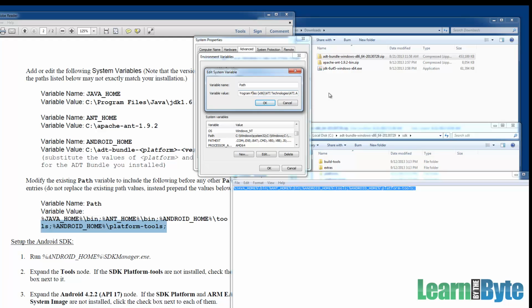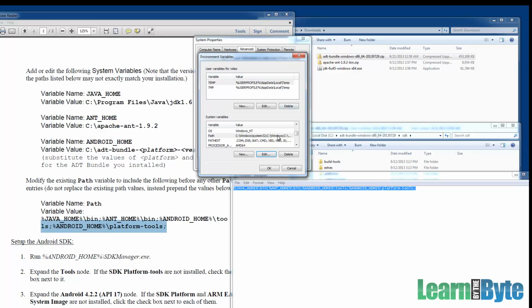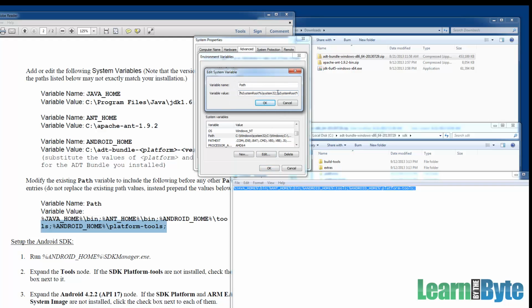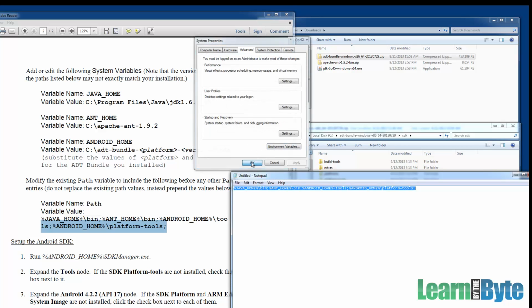So go to the front. I'll actually hit the home key on my keyboard to go to the front of the path, and we paste this in. So again, I want to verify that after I paste that, there's a semicolon but no space before whatever was already there. So don't go ahead and replace everything in the path with these values. Instead, prepend that. What I'm getting at is path already has stuff in it. You don't want to lose that. Instead, we want to take whatever's there, I'll click the home key, and put our stuff in front of what's already there. Okay, okay, and okay.